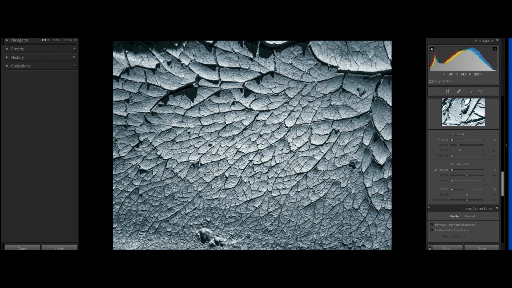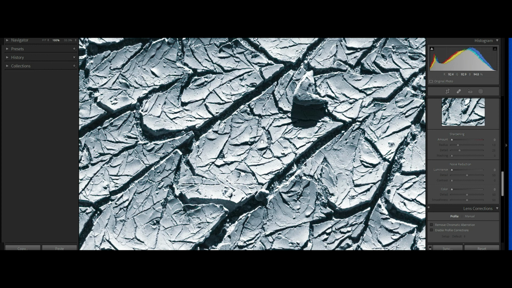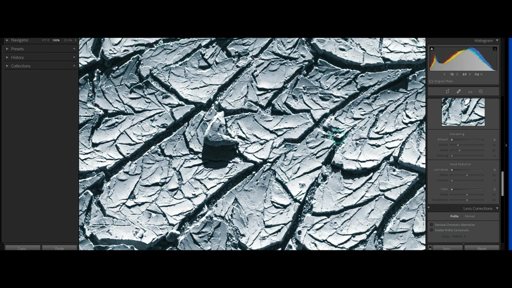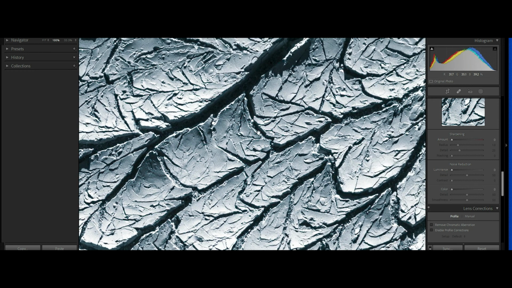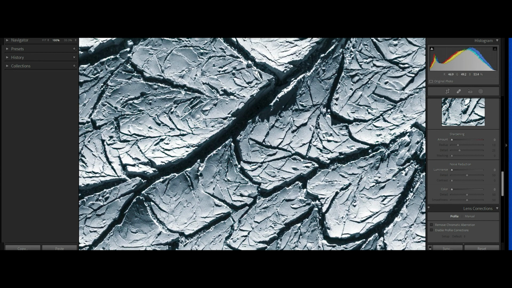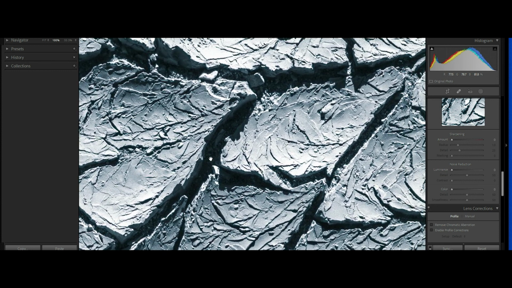The distance changes. But more importantly, not just the perspective, if you look at the level of resolution, I've got a 34-inch monitor here, and as we zoom in to 100%, you can see that I can pick up individual rocks, individual cracks, the gravel in between the cracks. There's just an immense amount of detail. The level that I'm zoomed in here would be the equivalent of an 8-foot print. That's way bigger than I intend to go, but just knowing that I could and still have the level of detail that I want is great.